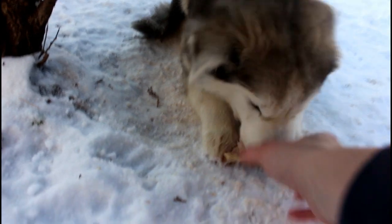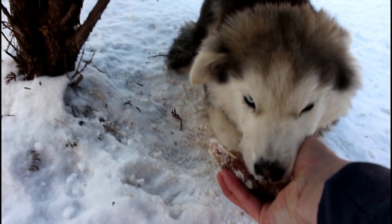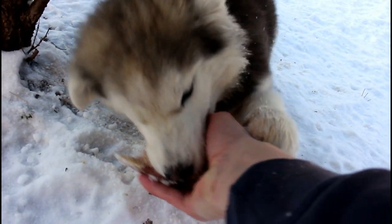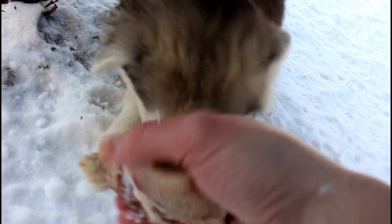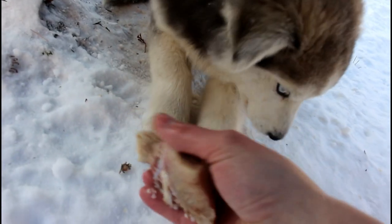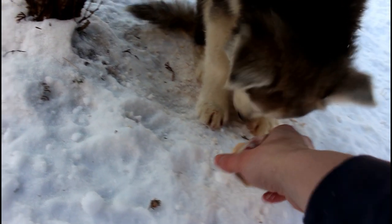She's growling — this is exactly why I'm doing this, so that I don't get this reaction. Now if I pull the bone she's just gonna bite my fingers. Watch — I did not do anything and she released it herself, because as soon as I grab the bone, the bone is mine. If she's holding the bone and I'm grabbing it, it means it's mine.